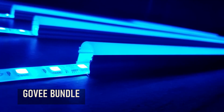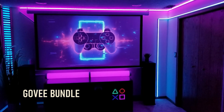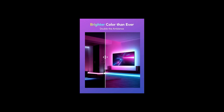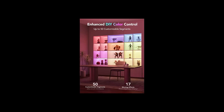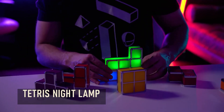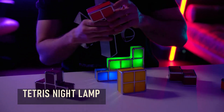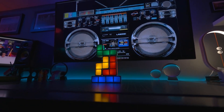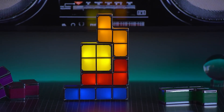Now for a bit of ambience, we've got a few different ideas that might spark some interest. The Gov bundle — this assortment of RGB lets you pimp out your battle station beyond recognition and to your liking, with full customization through the different items in the Gov bundle and app. Another fun option are these stackable Tetris lamps. They connect through a single USB connection and turn on when they are stacked. There are seven blocks, each in unique colors and shapes resembling the blocks from Tetris, staying true to the gaming aesthetics.